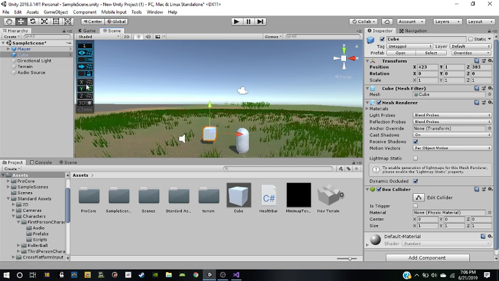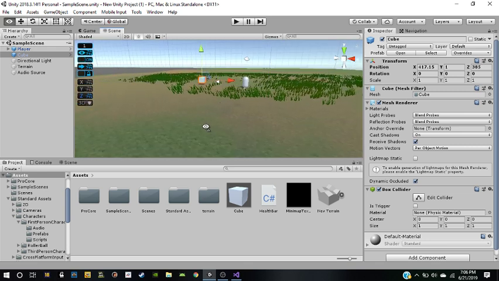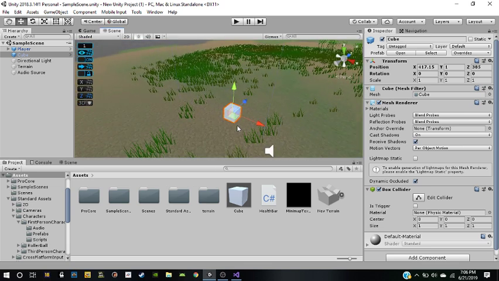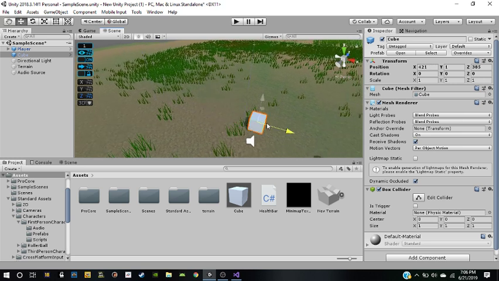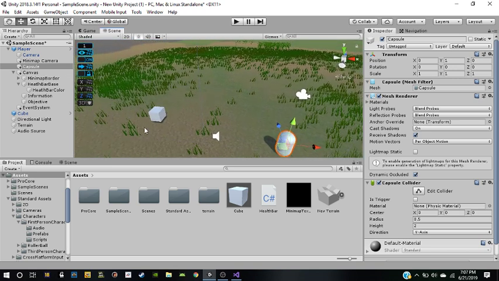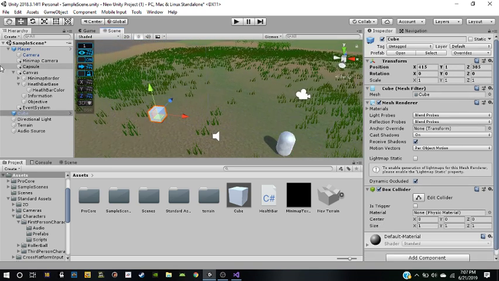So what ProGrids does basically, you can see that when I'm moving the object, it moves in fixed values. It doesn't move arbitrarily. If I toggle the snapping off, then it moves and it's never properly aligned. And in most games, when you're constructing a complicated maze or creating a new asset from scratch, it's definitely necessary to have a great grid and a great snapping function in place, because otherwise it becomes a real pain to align the objects again and again and again. For most open world games, it's not necessary, but it's definitely an added bonus.